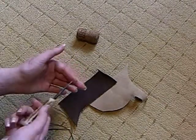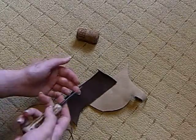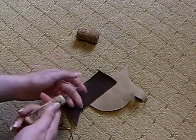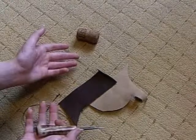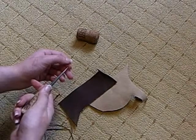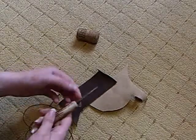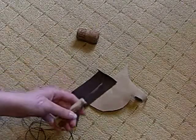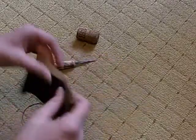You're not really going to damage yourself too badly, because you shouldn't be pushing that hard anyway. If the leather's really thick, you need to be incredibly careful with it, and anyone who is pushing really hard on leather that thick is just stupid, really. It's kind of common knowledge that you're not going to jam it in, because when it goes through you'll put it straight through your finger. So you want to be very careful with that. But apart from that, it's just, you know, little jabs and stuff. It won't do too bad. Worst case scenario, it's going to bleed for a bit. That's about it. So that's all the materials you'll need, apart from obviously the leather.